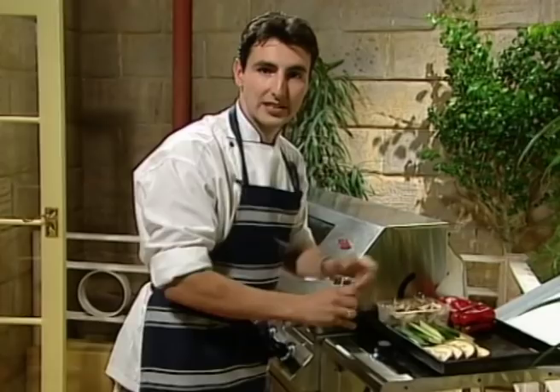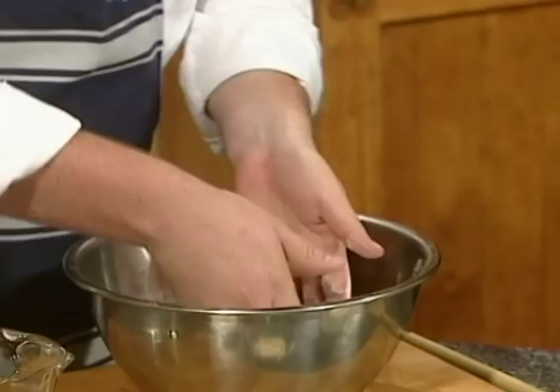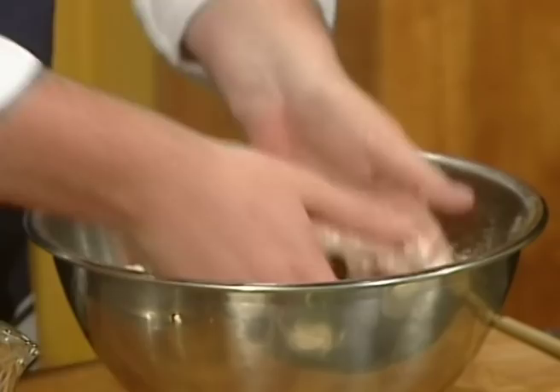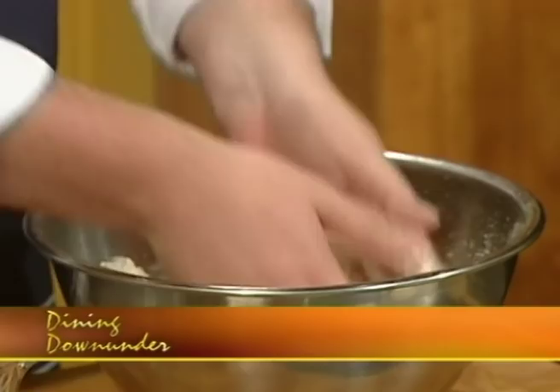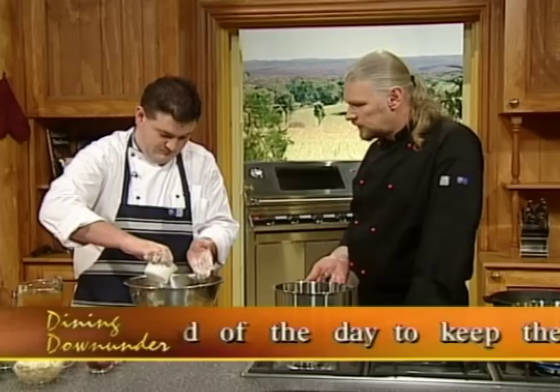While I do this, we'll go back to Ben and see what he's doing in the studio. What we're going to make now is damper. Putting a small hole in the middle, I'm going to fill it with milk and work the flour — self-raising flour — into the milk. Just add a little bit of salt. The secret ingredient with the damper is salt — it really picks it up; without the salt it just won't work anywhere near as well. We're just working it in really roughly. The trick is not to overwork the dough — it's an unleavened bread, so the gluten hasn't been worked out of it.